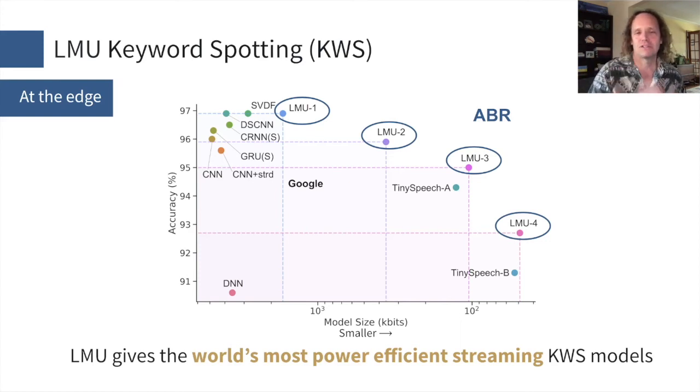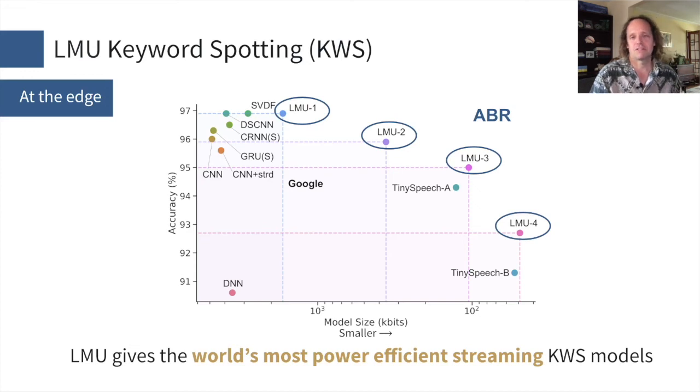So what LMU1 is showing is that we can match the highest accuracy of any of the optimized solutions from Google while being a smaller model, which is great. That means your power is going to be smaller, or you can do more AI on the same size of microcontroller or what other edge device you're using. And then the rest of these LMUs are showing basically that you have this kind of Pareto optimal front, where for any combination of accuracy and size, LMUs are doing better than other solutions that people have proposed.